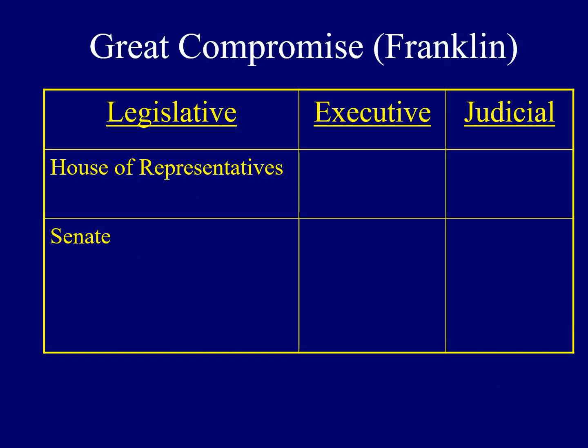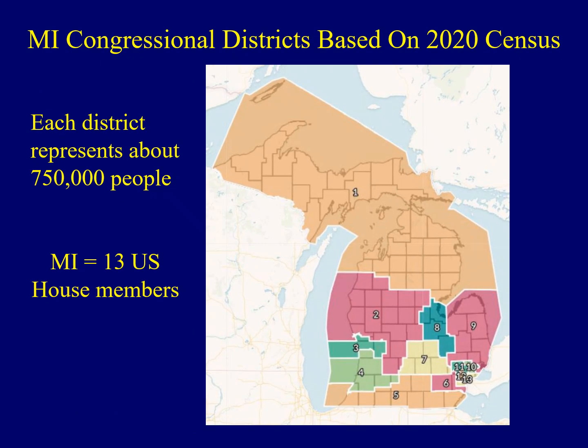Again, here we see that visual representation of separation of powers and the Great Compromise. The legislative branch was divided into the House and Senate. The number of representatives for each state was based entirely on a state's population, and this made people from the large states happy. I'd like to jump ahead just a little bit and look at some current events.